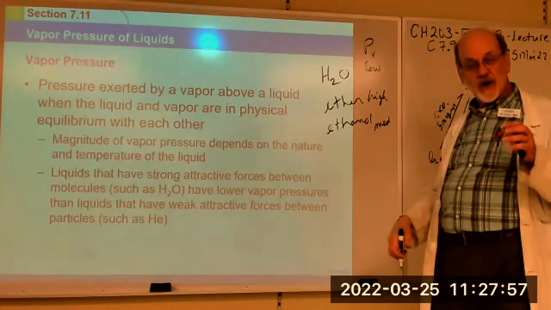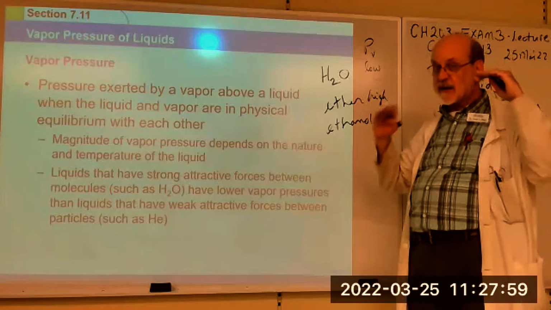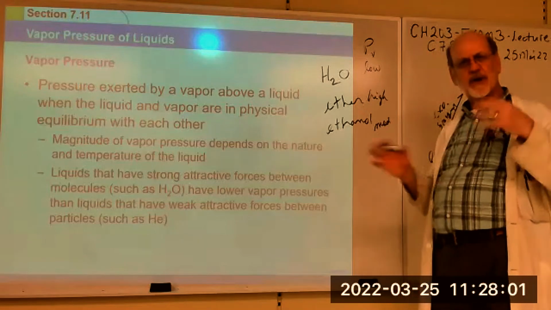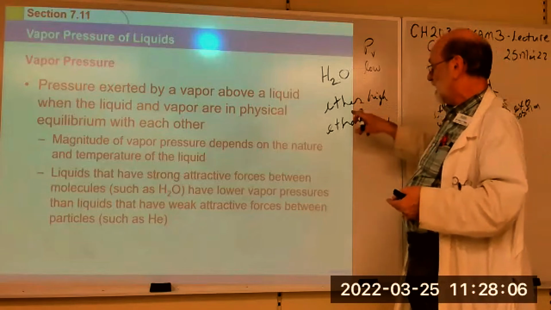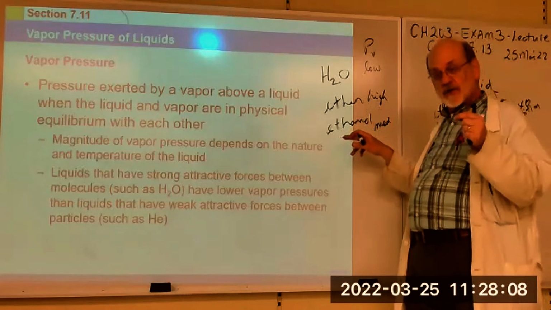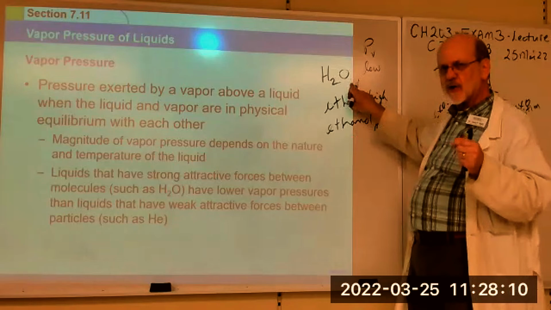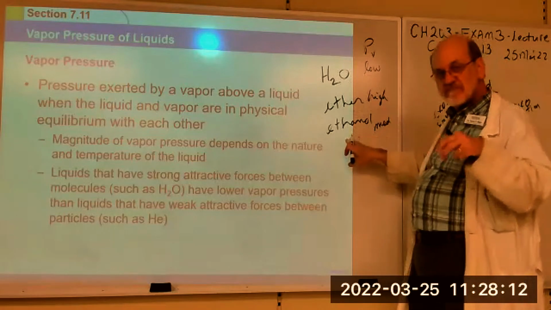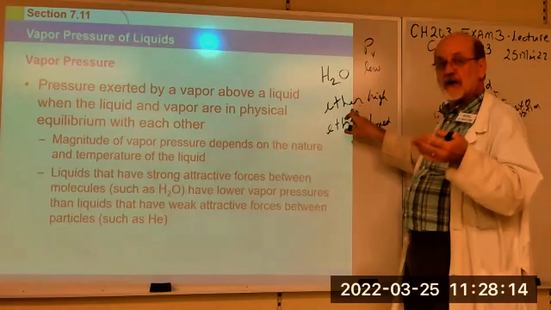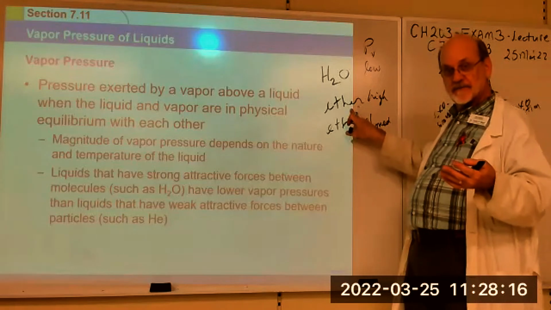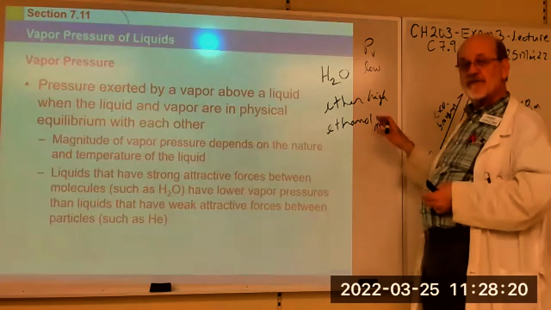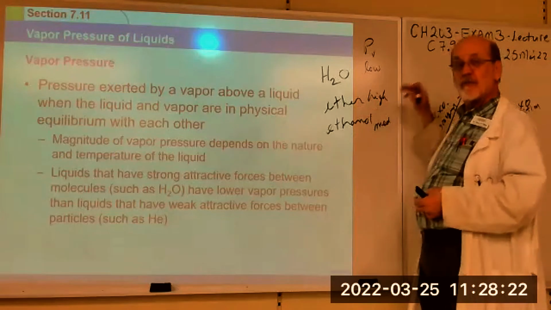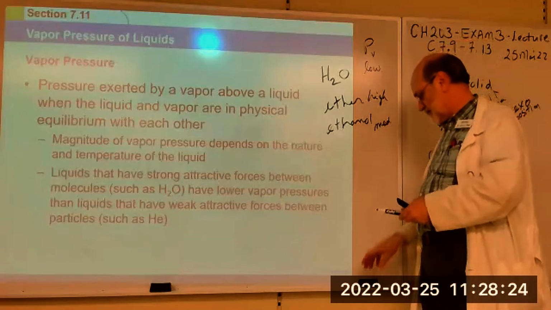And it all depends on, and this is at the constant same temperature for each one, right? Got to compare apples and apples. At the same temperature, it's based upon the cohesive forces. There's very high cohesive forces, medium cohesive forces, very low cohesive forces. So as the cohesive forces increase, the vapor pressure decreases.